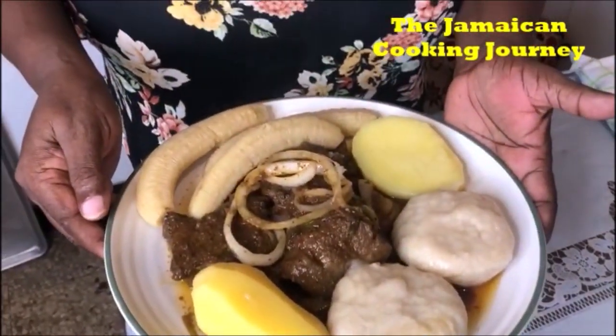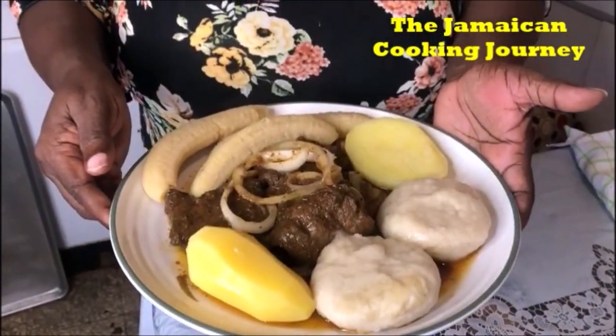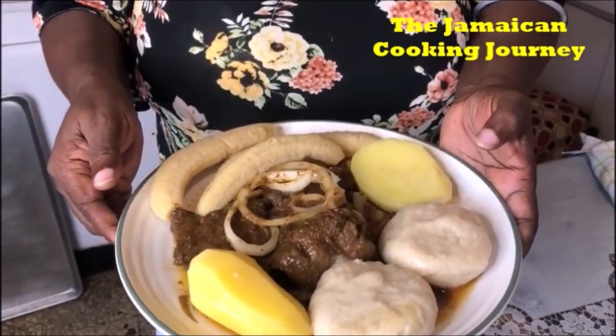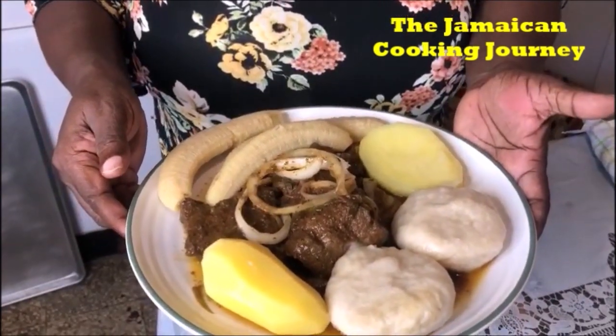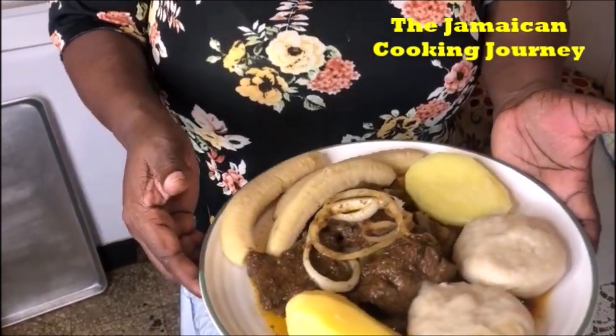From my kitchen to yours, from my Jamaican kitchen to your family table, to your plate, and most of all to your stomach. It is just this stewed liver. I have cornmeal dumplings, I have Jamaican yellow yam, I have Irish potato. You guys just say potatoes, and I've got some soft bananas. So when you're finished, you can just crush your bananas and mop it up in that liver gravy.